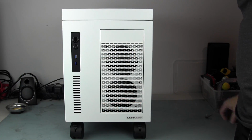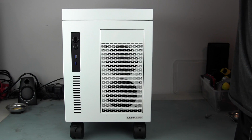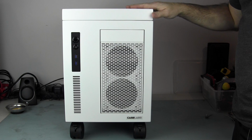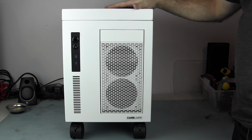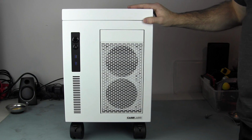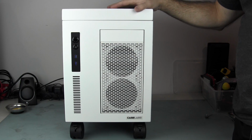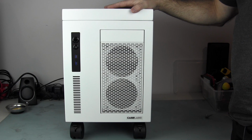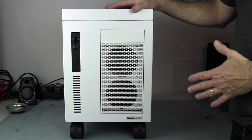Alright guys, so just in case you haven't seen the Case Labs Mercury S5, I thought I'd take you for just a quick little tour of this customer's one. So this is a Case Labs Mercury S5. This is for a micro ATX motherboard configuration, and he got it in a two-tone, black and white.